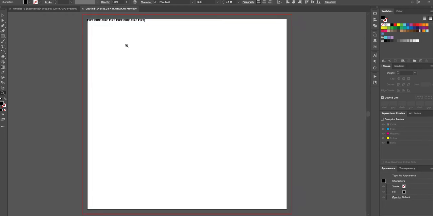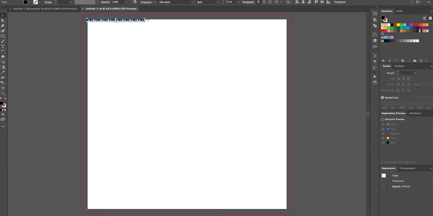And let's see, I'm gonna center it. So you can tell this is a little too small. So obviously you don't want to do it this small. So I'm gonna go back to my type character.